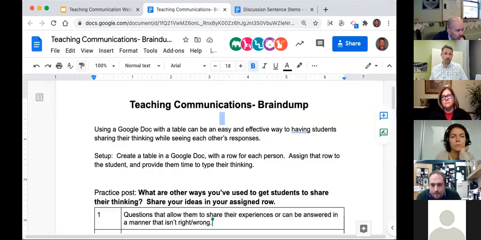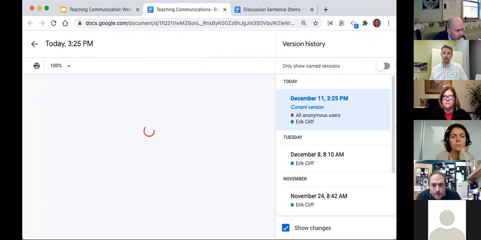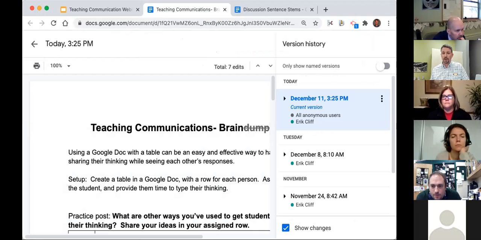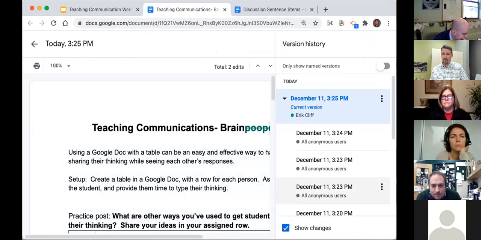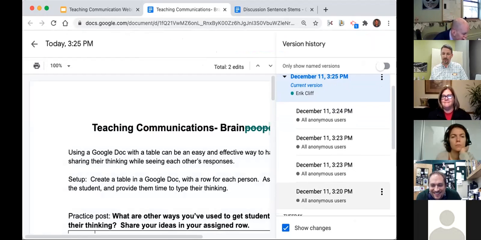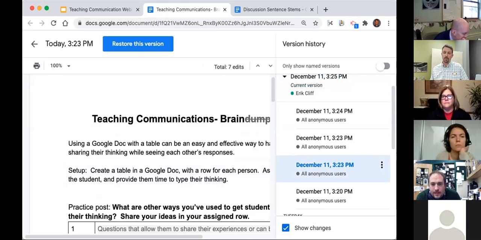Let me go to Version History. If I want to go through, now in this case you were all anonymous users, but I can see that this particular user deleted the dump piece there and put in poop, okay? And so I could go through and see what was changed and who that was, okay?